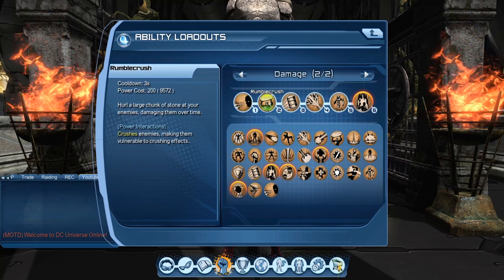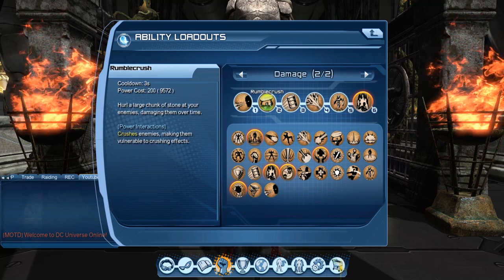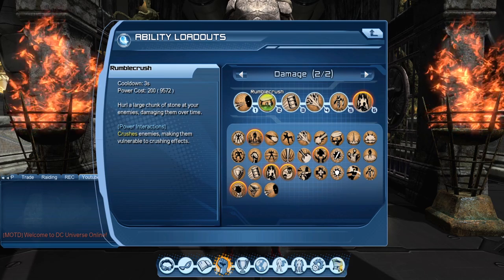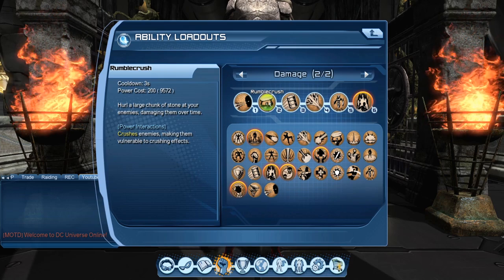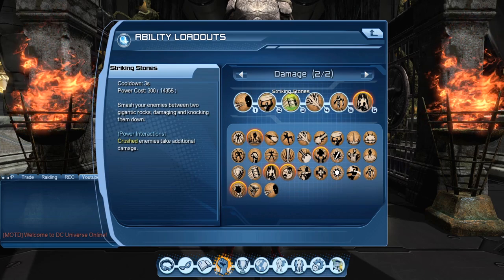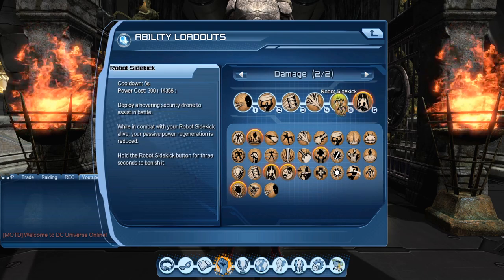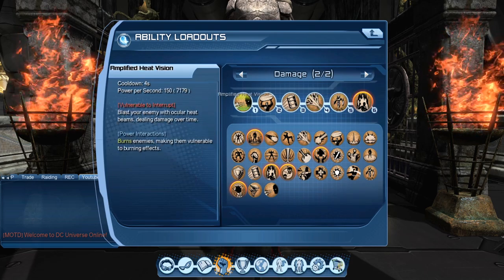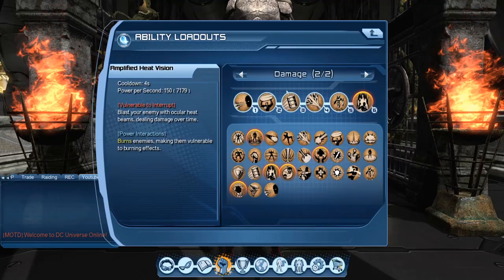So we are using Rumble Crush to set up our PI and also proc the Strategist card. Like I said before, Rumble Crush offers initial burst damage, and then you get a few ticks of DoT damage, then Striking Stones, Upheaval, and then Robot Sidekick. So basically you're just using 1, 2, 3, 4, an Upheaval, back into Heat Vision. So that's all it is for ranged damage.